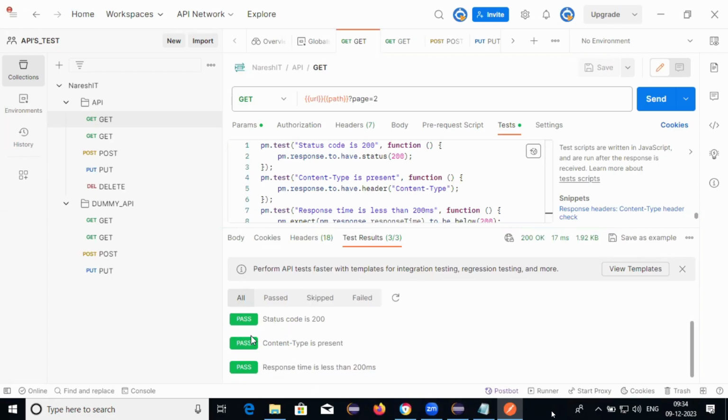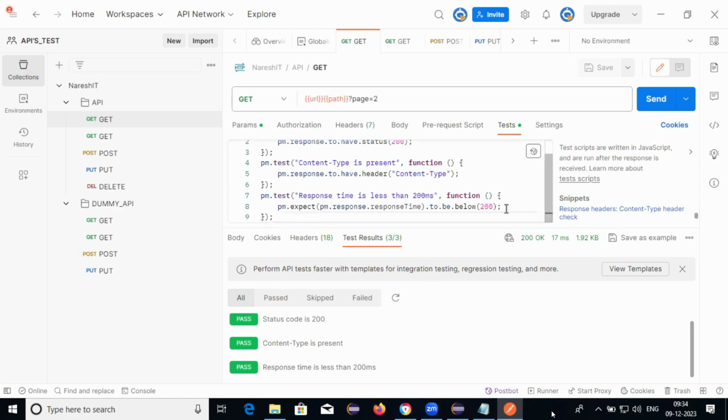The three we validate, that is success: the status code, content type, and response time. That is validated. Is it clear or not? Any doubt? Any doubt?